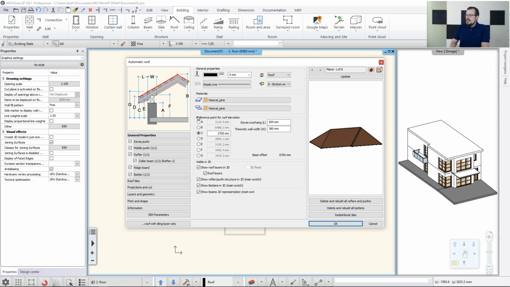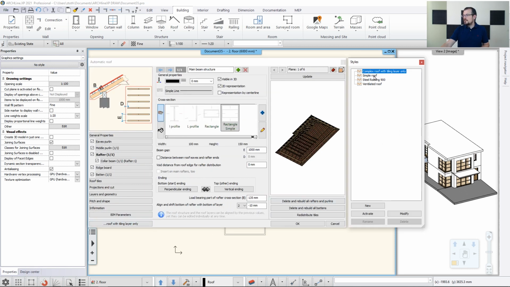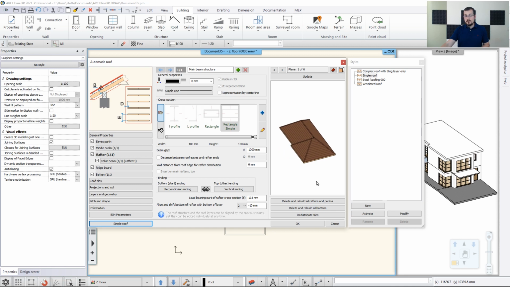Now, there are many things about the roof that you can fine tune. You can add eaves, purlins, middle purlins, rafters, all the things. You can fine tune the roof to the tiniest detail. But at this point of the tutorial and at this point of our design, I don't need this kind of level of detail. So instead of having a very nice detailed roof, I'm going to work with a very conceptual one. So clicking on the roof style's name, you can change the style to something simpler. So if I click activate, then the roof is going to be a much simpler to understand one. If you want to change how it appears, you can control the view over here. So you can say that this is a consistent color one or a wireframe or anything you want.